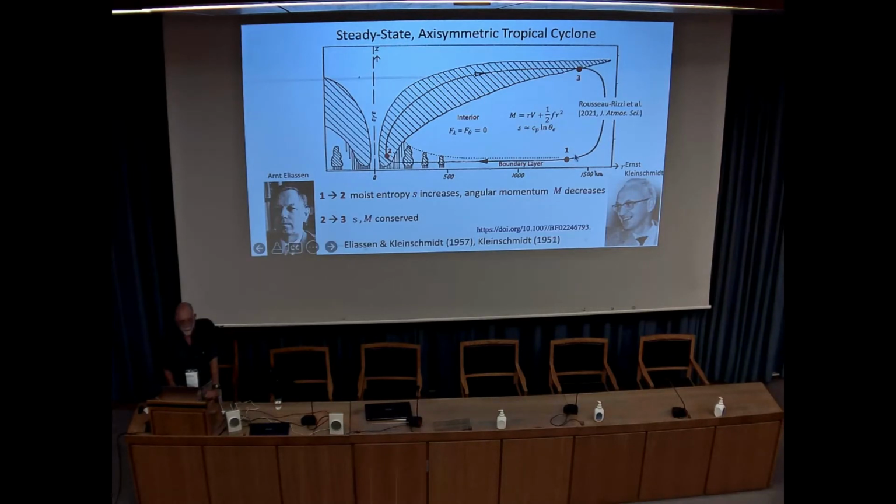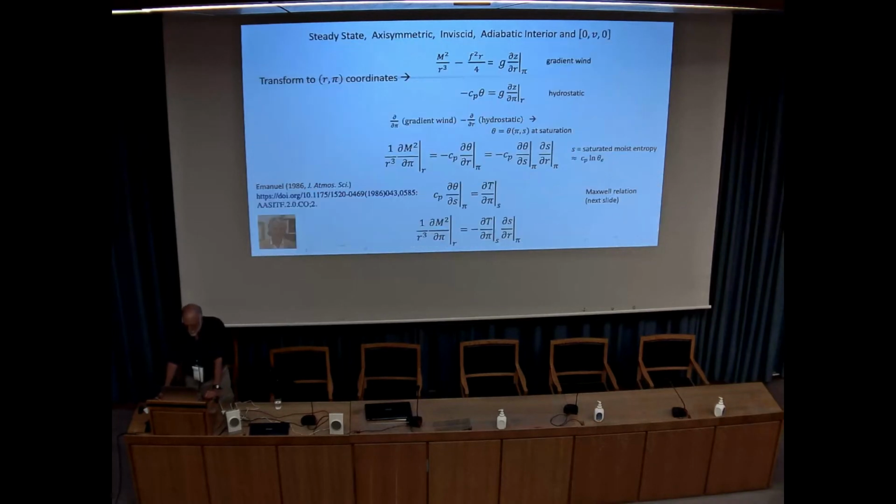For this to be a steady cycle, the air, however it gets back there, whether it descends directly or whether it comes from someplace else, has to have the same theta E, because otherwise it can't be a steady state.